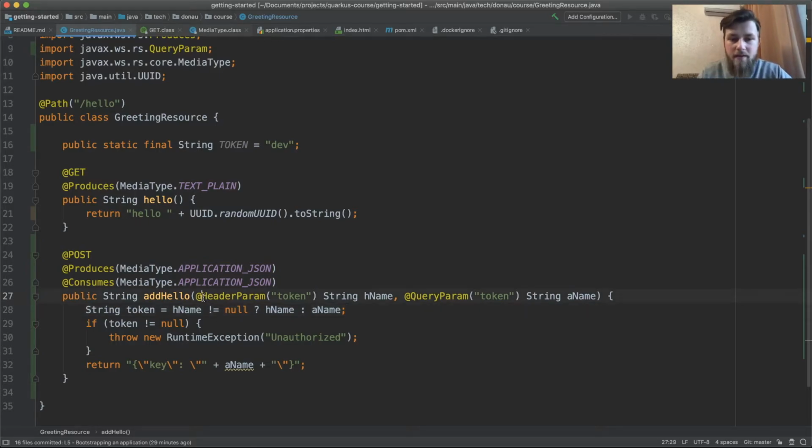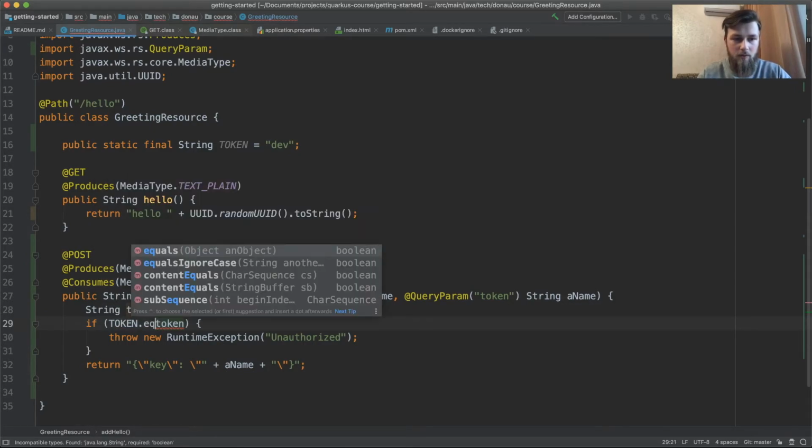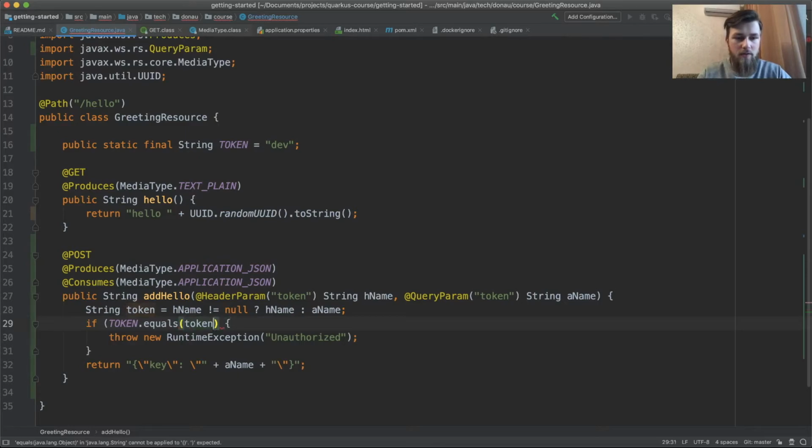So yeah, let's add our header parameter. Actually, if the token is not equal to def, so token equals this token. If it's not equal, then we will return an exception.